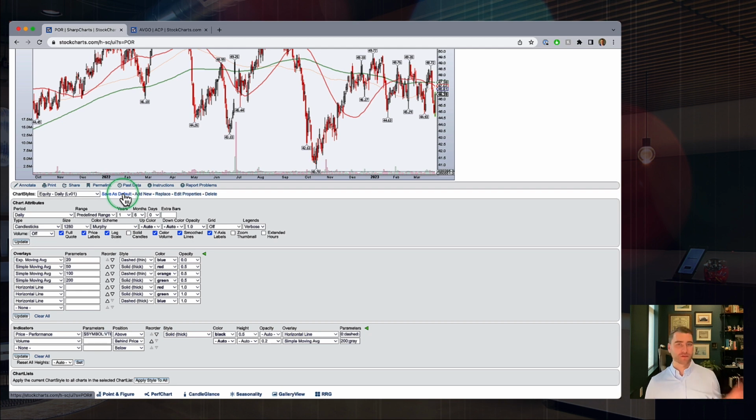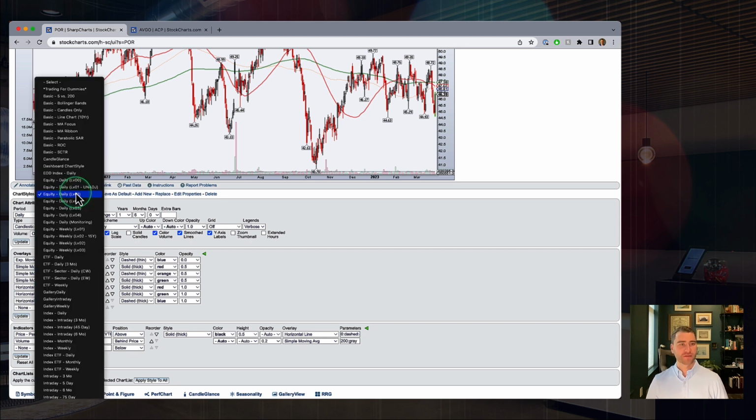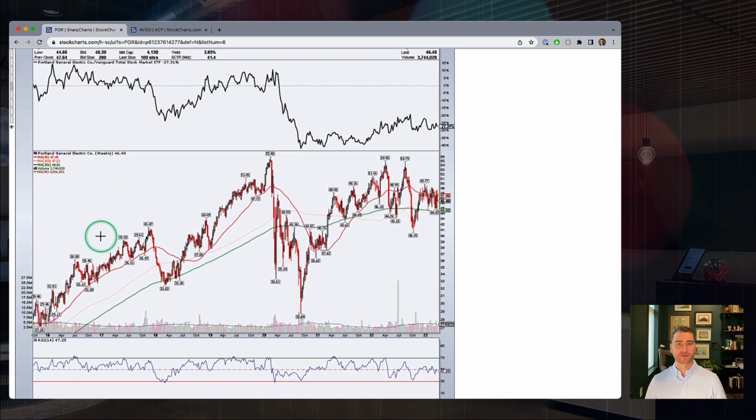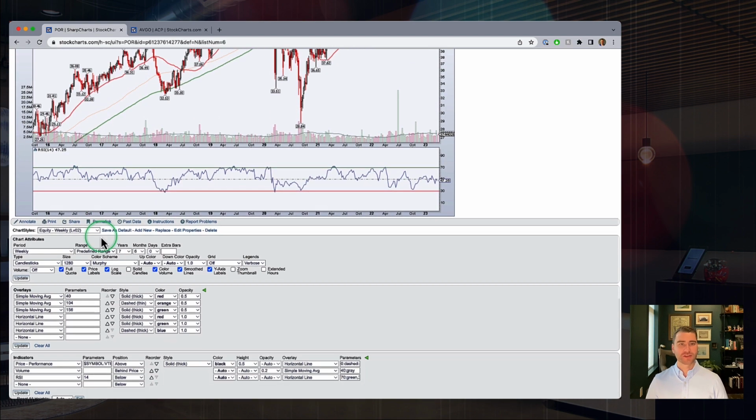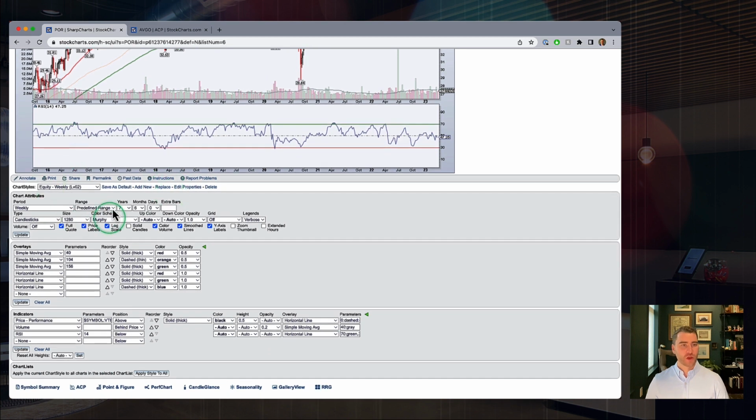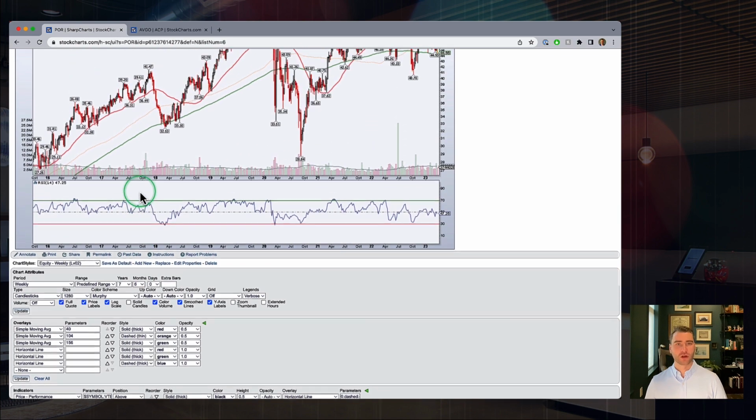If you've got a specific chart style from your account that you want to set as the default, very, very easy. We can just pop that in right here. So let's say we wanted a weekly chart. If you're paying attention really, really close, you can see this is now a weekly chart instead of a daily. Let's say I wanted to make this my default. We got RSI down at the bottom there, makes it a little clear that this is a different chart. We select that from the menu and then we hit Save as Default. So simple, simple, simple. Couldn't be easier. Give that button a click. That's going to set this as your default chart style.